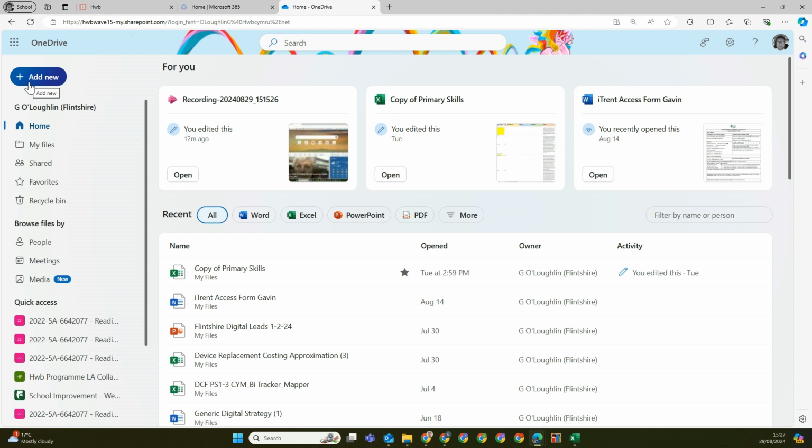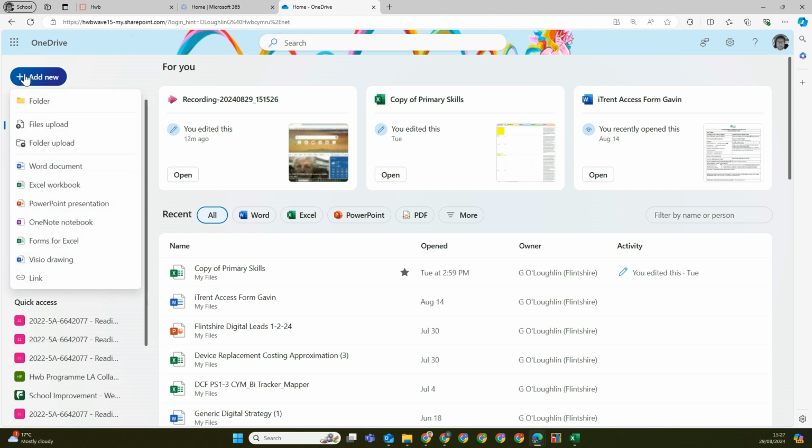we're also able to organize and create new documents. Within our OneDrive, this is where everything is stored online. Wherever you log into your OneDrive account, you'll be able to find these documents. We click Add New, and this is where we're able to select and add a new folder. We may want to start a new word processing document using Microsoft Word. And then we've also got Excel, PowerPoint, OneNote, and all of the Microsoft apps that are available to us.